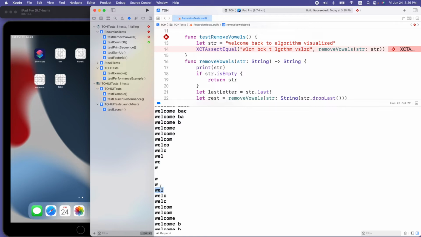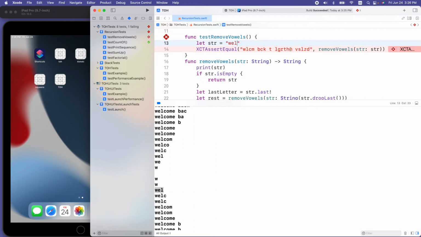We didn't use the previous result with E removed to concatenate with this letter. So here we return the original string like that. Of course, starting from here it is already wrong.